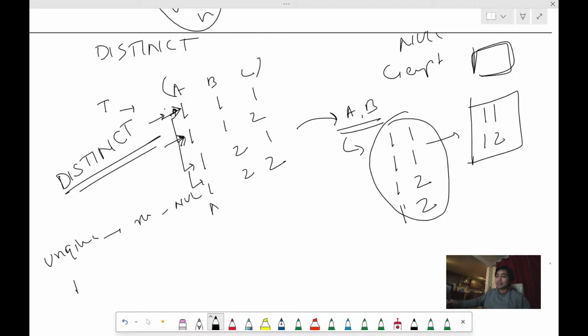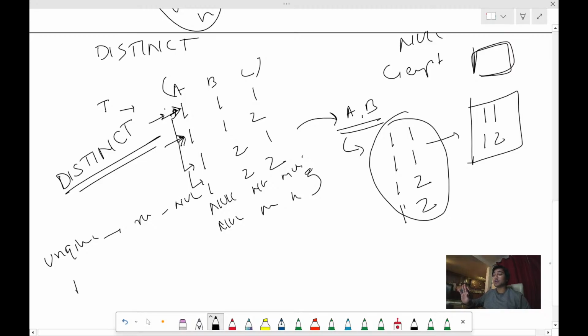Okay, no. Now it inserts 1 to 1. It checks: do we have 1 to 1? No, this is unique. So it was fine. Then come null, null, null. We look for the null null combination. No. Then again come null null null. It will look again for null null.